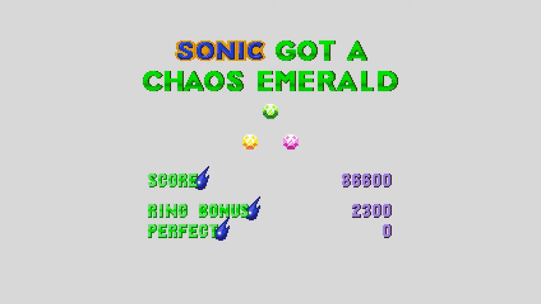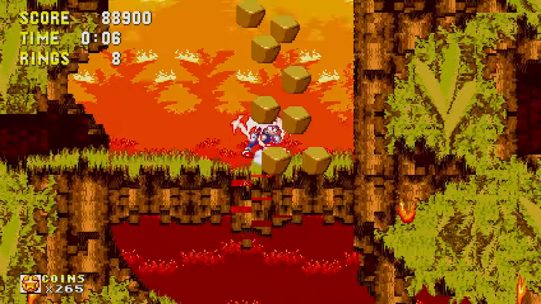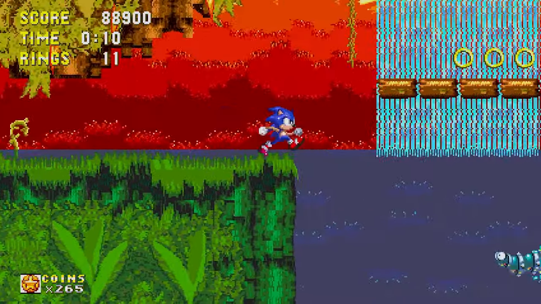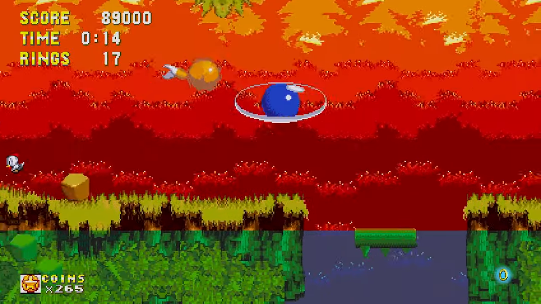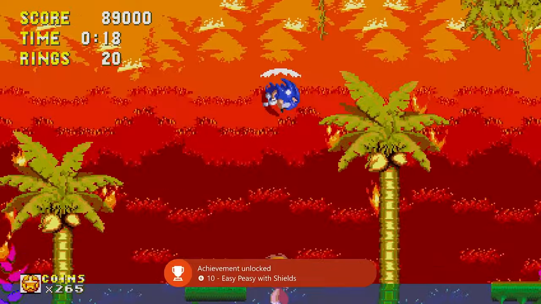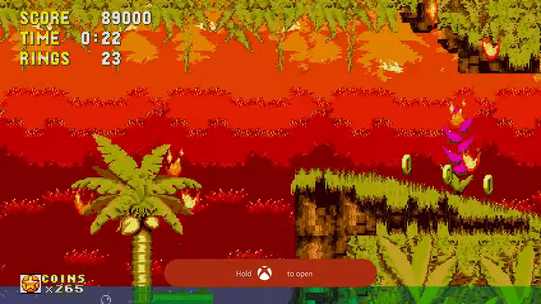Yeah, you can actually get 4 Chaos Emeralds in Angel Island Zone. And then the next zone, you can get a couple more to then actually get all Chaos Emeralds. So, meaning we'll have an easy time at the rest of the game. And if we collect one more, we should get an achievement. We've got the Bubble Shield. Yep, we've got an achievement! Easy peasy with shields! Collect 3 types of shields in Sonic 3, Hedgehog 3, and Knuckles! Yes!